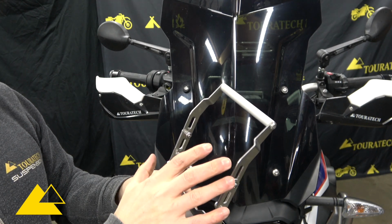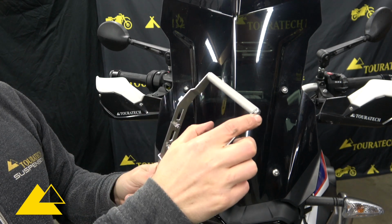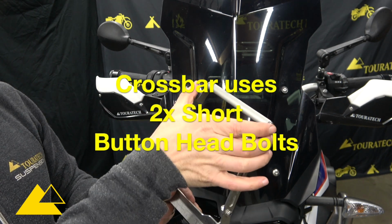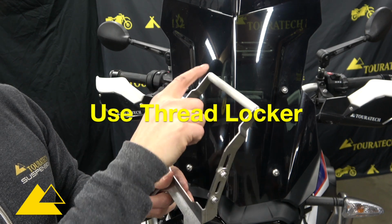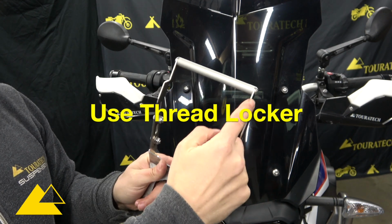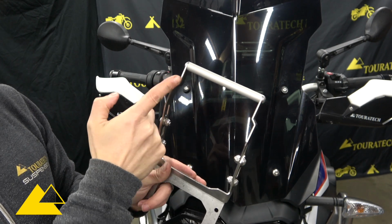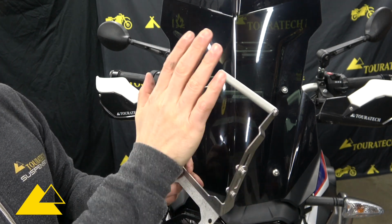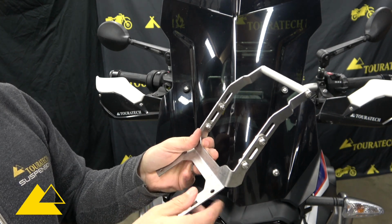So the way you do that is you start by assembling the crossbar at the top. You use 2 of the shorter button head bolts here. These ones are 12mm long. Put thread locker on both of these and then screw this together so that the arms bend in toward the crossbar. Then once you have that assembled loosely, then you put the arms onto the base piece here.